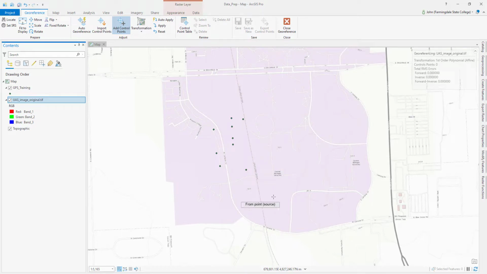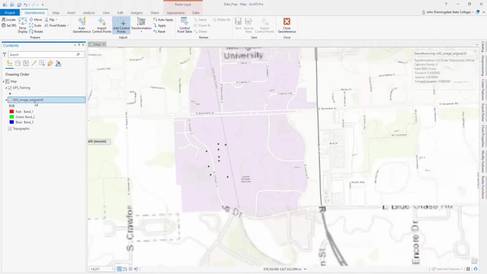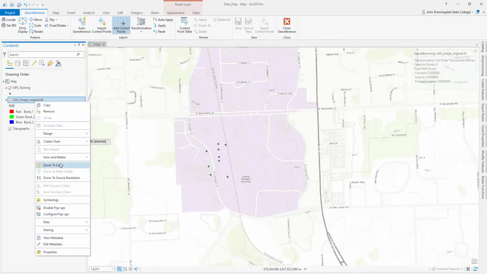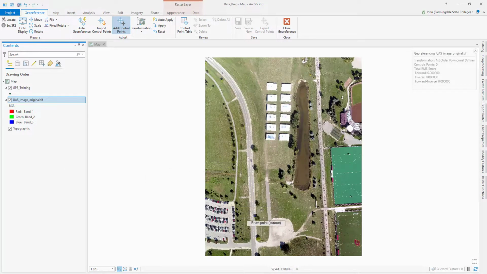So what we're going to do is right click on the image, go zoom to layer, and try and find the first control point that we want to use. Again, I'm using the reference image from the activity to help guide me here.